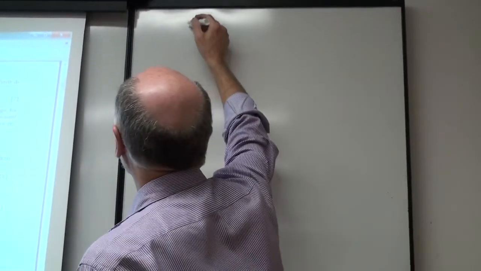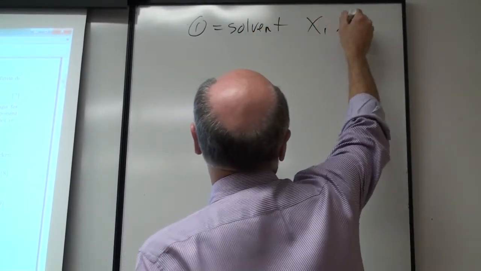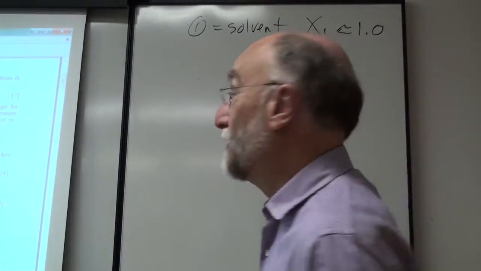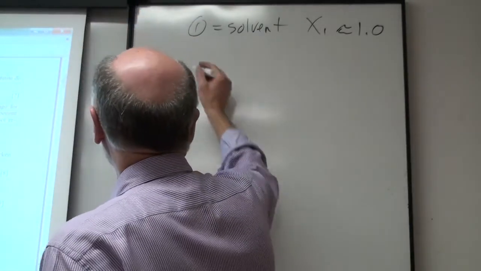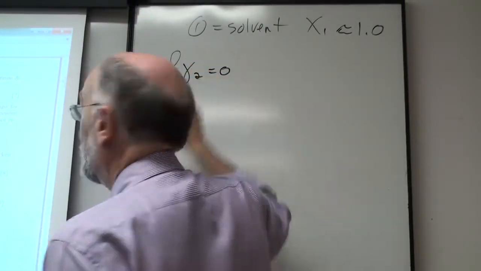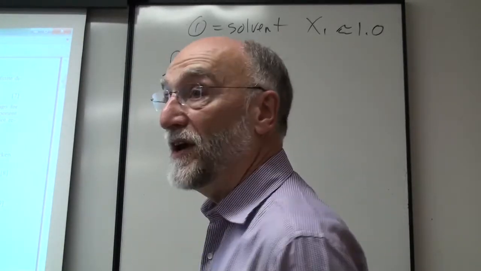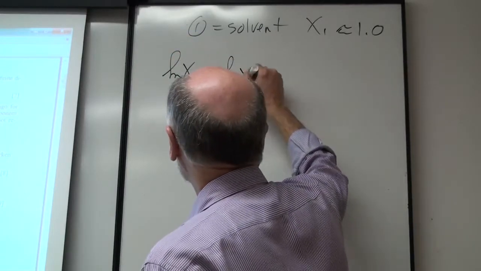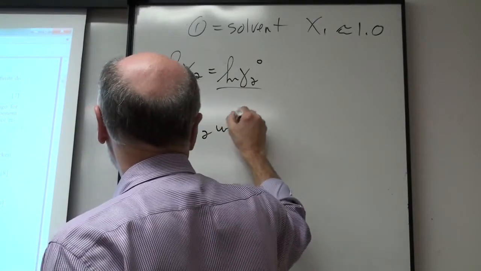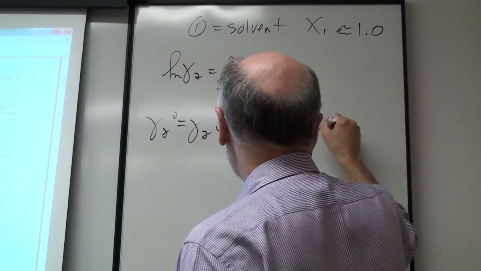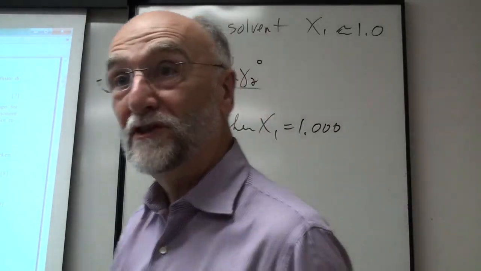We're dealing with the solution. Component 1 is the solvent, so x1 is of the order of 1. And the solute, for the moment, is component number 2. If you have an ideal solution, then log gamma 2 is equal to 0. The next thing would be a Henrian solution. So log gamma 2 is log gamma 2 naught, which is the limiting value, the gamma 2 value when x1 equals 1. That's Henry's law, a constant activity coefficient.